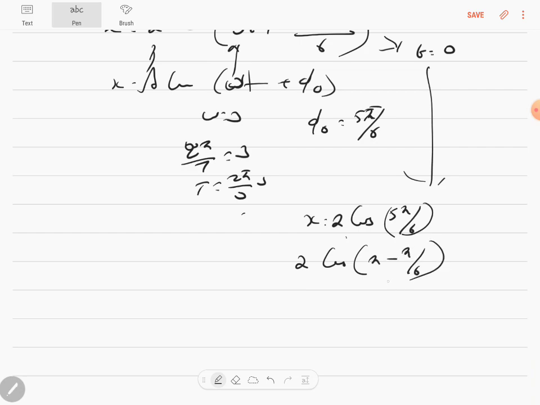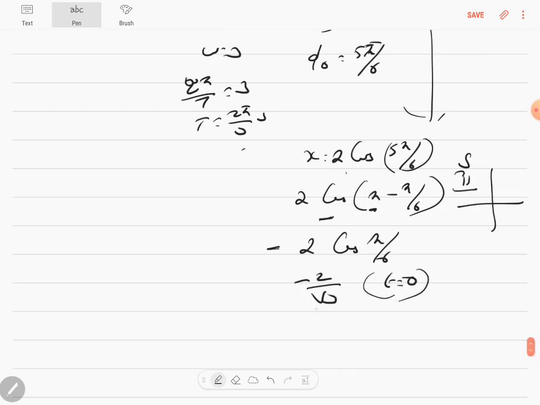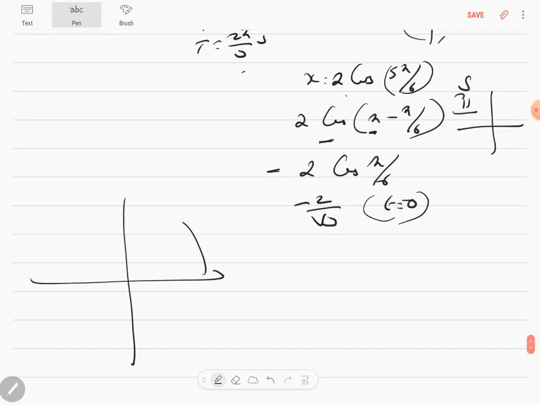And π minus means it will come in the second quadrant where only sine is positive. This is cos, so the sign is negative, and it is an even integral. So it will be 2 cos π/6 with a negative sign. What is cos 30°? π/6 is 30°. Cos 30° is √3/2. So the solution for this is minus √3. At time t = 0, you understand that the position is negative. So in a rotational motion, if you have to depict this, you know that x is negative, so it can be either here or here.